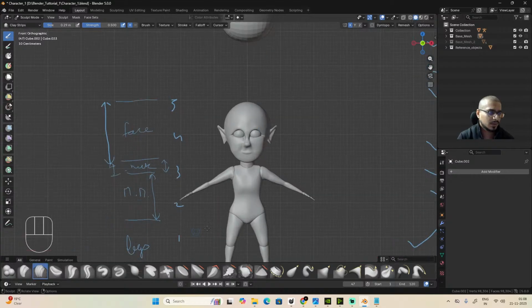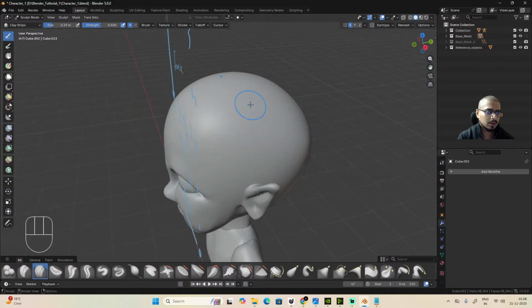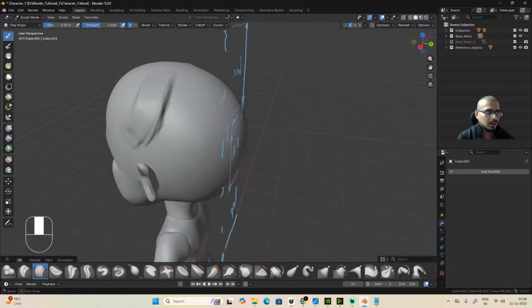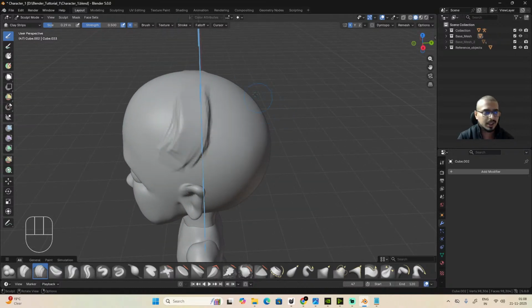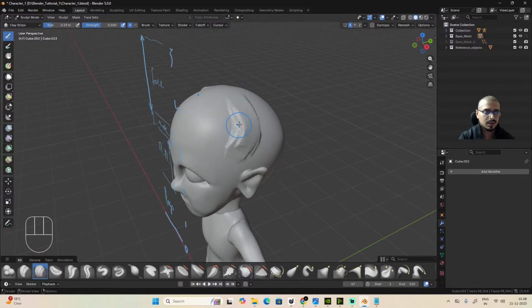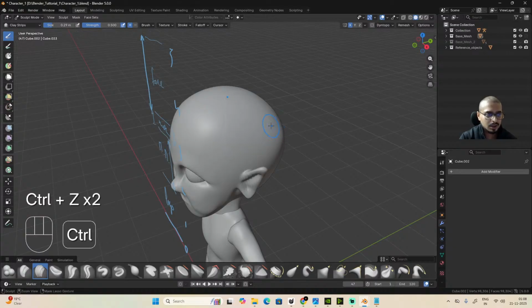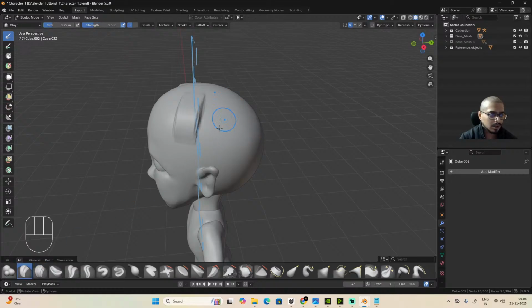Clay is a tool that I use quite often when I want to add some details. It works something like this. It has a square shaped output. It gives some clay to work upon. If I want to add some details on a face, like take out a cheek or something like that, then I can use this and just use Shift to smooth out things later on. But for difference, I'm showing a normal clay brush.